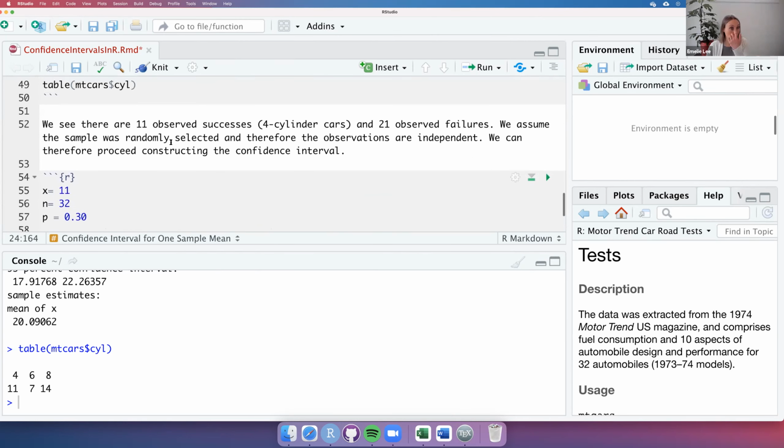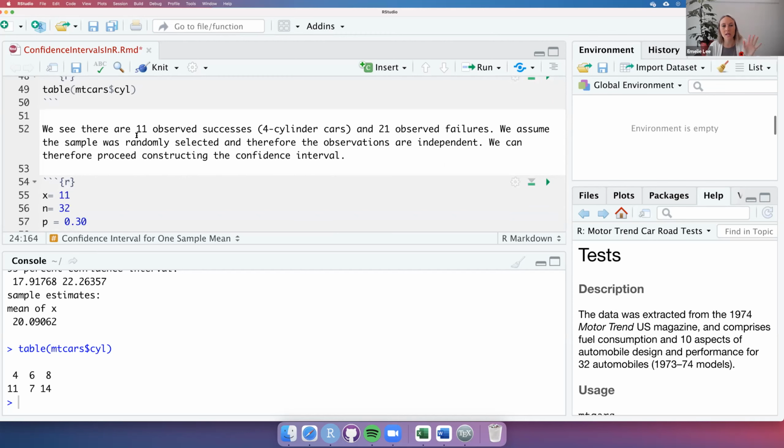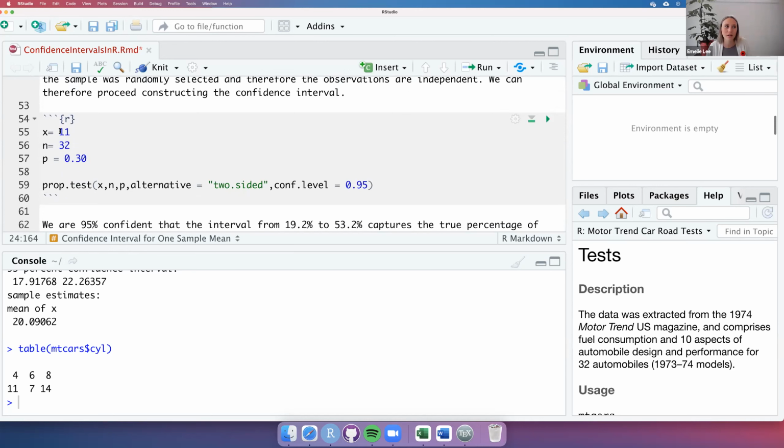Okay, so if we look at the mtcars $ cylinder, so that's how we pull out just one column, the cylinder column for the mtcars data set. And so we have 11 successes, 21 failures, so the assumptions are met. So then from that table, and there are way fancier ways of doing this, but I'm just going to say x equals 11.